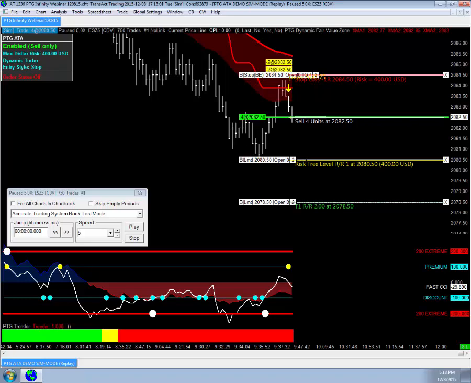Once this gets triggered, as price comes down and executes at the risk-free level, we're totally out of our risk. And what we have is what's called an auto break-even, which simply means once this risk-free level is triggered, now where are you at most risk? At what point in the trade are you at most risk? The entry, right?